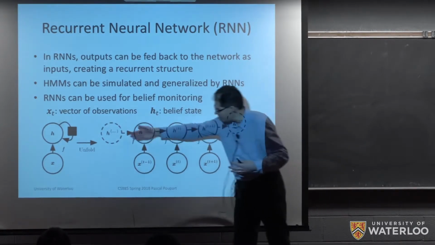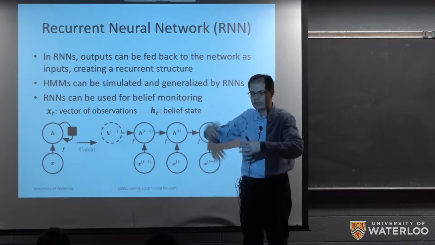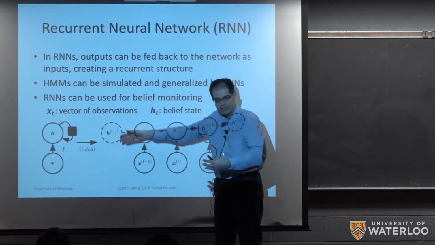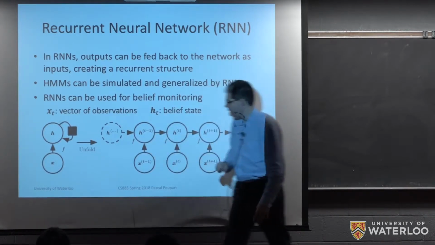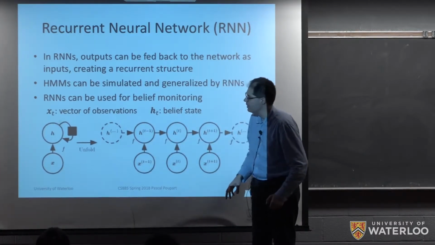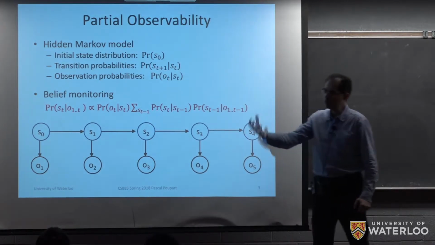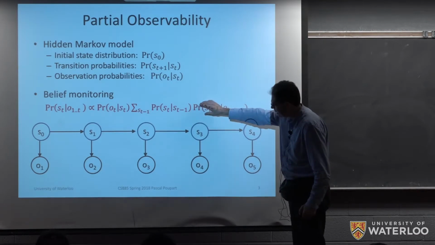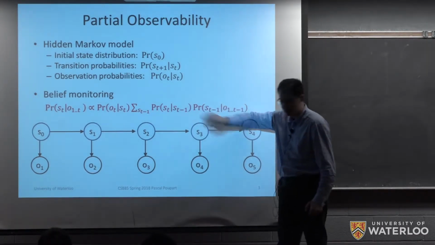So f in principle could be an entire neural network with several layers that perform lots of operations to process x and also to process h, right? So in that sense, it can be quite general. But in any case, we can also set up f to correspond precisely to the equation that we have here. So if we want, we can use a recurrent neural network to correspond exactly to a hidden Markov model. But the beauty is that we are not restricted to that.